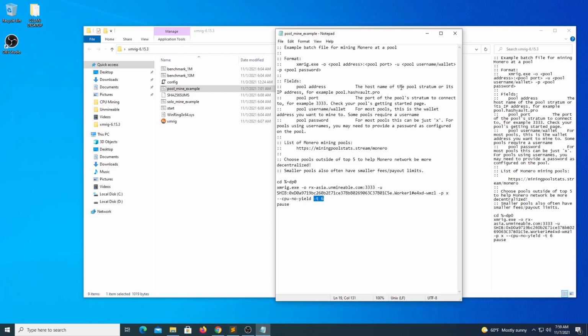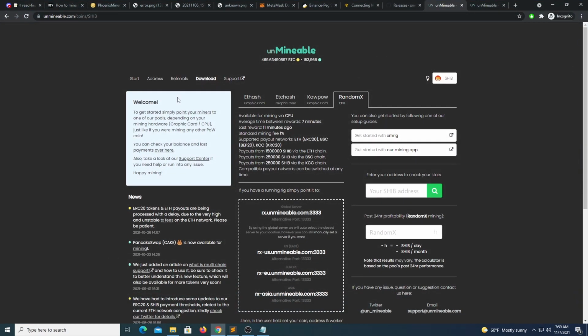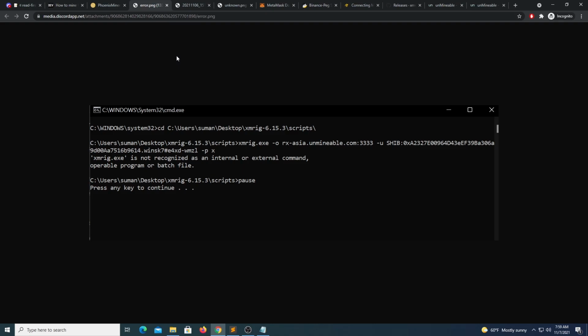Now, let's see some of the common errors that you will get and how to fix them. The first one is not having this file here. If you don't have this file in your folder, it is because you downloaded another version which is not the MSVC version, or because you have an antivirus and the antivirus deleted this file. How do you know if that happens to you? You are going to see an error on your screen that looks similar to this. It's telling you that the computer cannot find xmrig.exe, that it doesn't recognize it or cannot locate it. So this happens because of the wrong version or because an antivirus deleted this file.